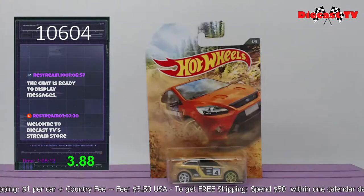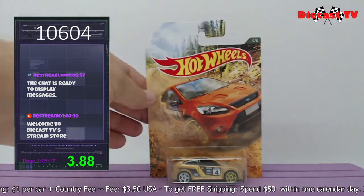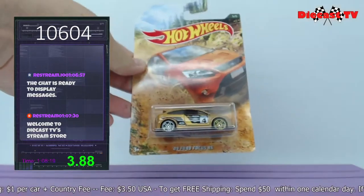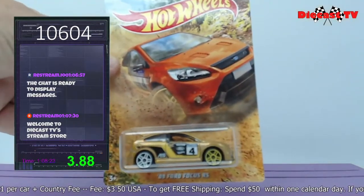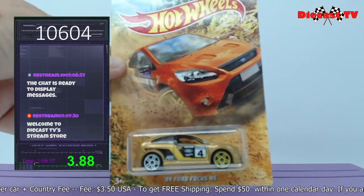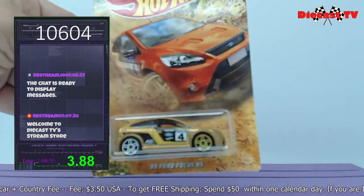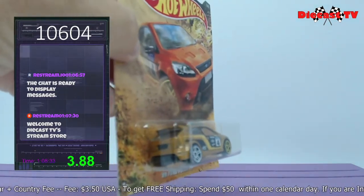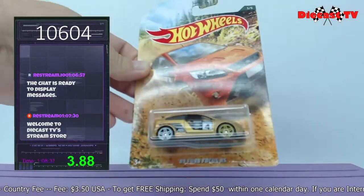And who likes the little rally cars? Here we have from Hot Wheels, number 5 out of 6 in this series, the 09 Ford Focus RS. And if you take a real close peek here, I'm not sure why that front rim is gold and the back one is white silverish. Not sure why that is. Then we have all the little graphics, and of course the dual exhaust in the back. Little rally car, 09 Ford Focus RS.